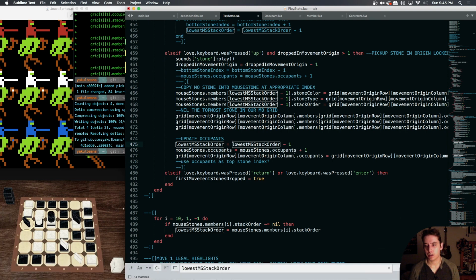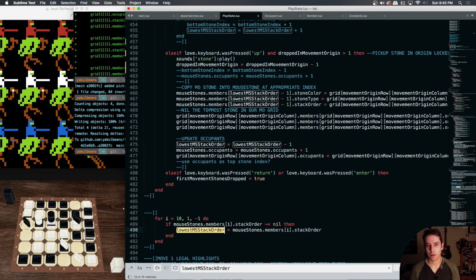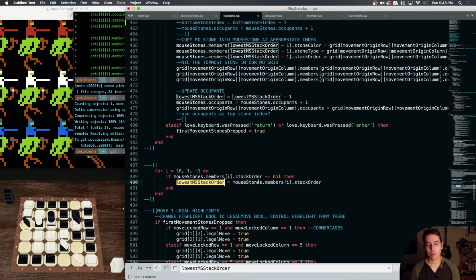Let's see if we have any other mentions. Yes, we do. We populate our lowest mouse stone stack order depending on... See, so we don't need to do this. What this was doing was going through, starting at 10, decrementing in a for loop.